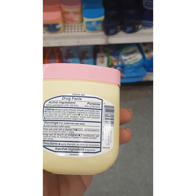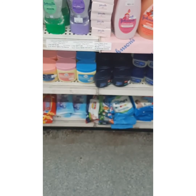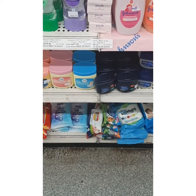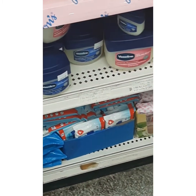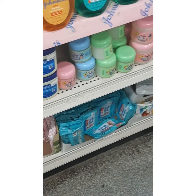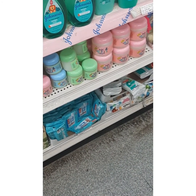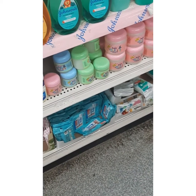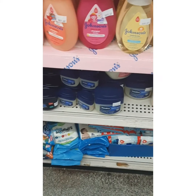When you are putting on the diaper, you're definitely going to need something like a petroleum jelly. You can get something like A&D ointment or Vaseline, something that will protect the baby's skin from coming in direct contact with the stool and the pee. So see, various types of petroleum jelly, also called nursery jelly.